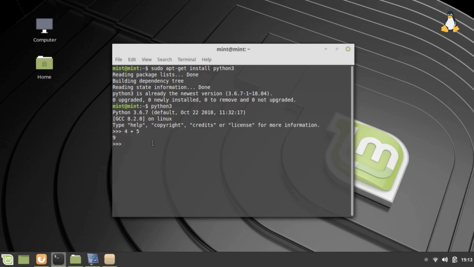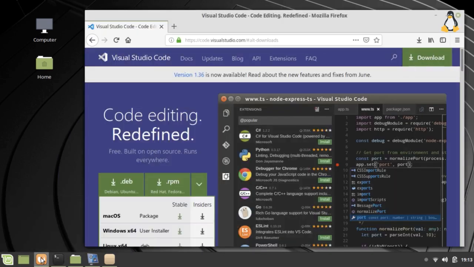So you can program from a terminal, but that's not the best way to do it. The best way is to use an IDE, where you can write the code in a text editor and you have features to debug your code and have syntax highlighting, etc. A good IDE is Visual Studio Code.